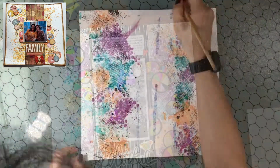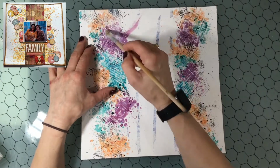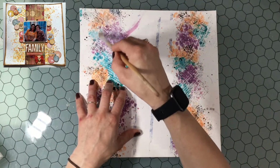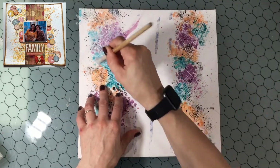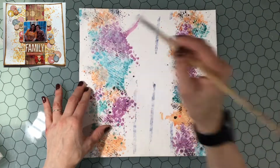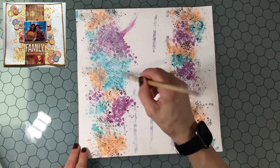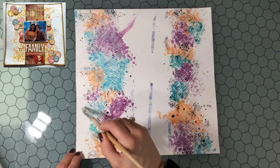Now I know this is crazy, but I ended up taking everything off and I got out my gesso and I decided that I had to tone down the background. I wasn't happy about it because I really love those colors, but as I said, there was just too much competition and too much visual fogginess about what to look at. So I decided that the thing that had to change was the background. Now I know for other layouts that I can use these intense colors, but I can have other elements on top.